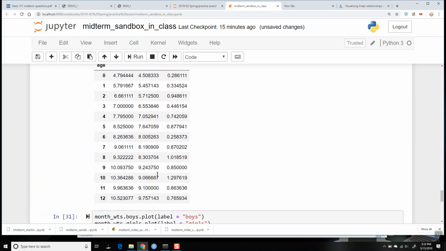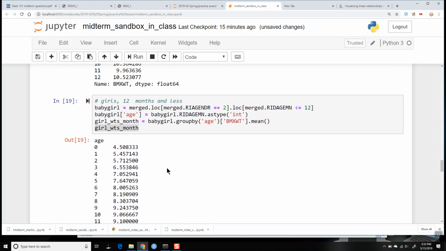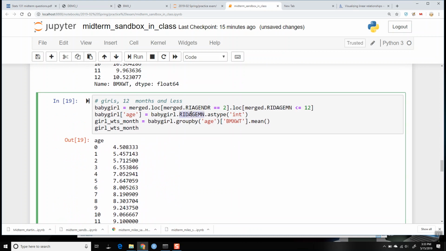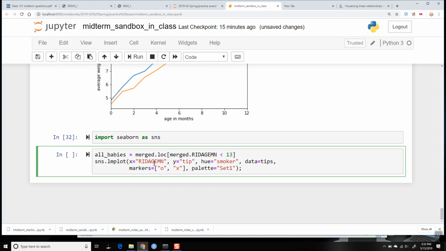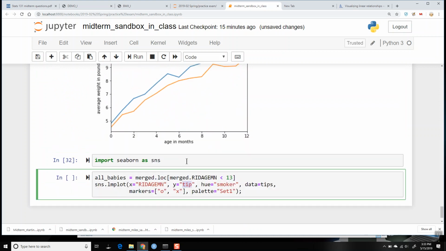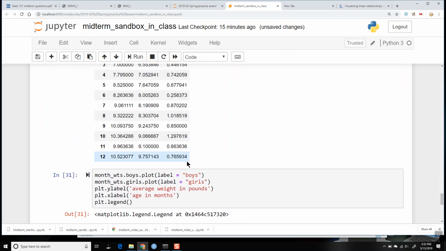What is age again? Rid age MN. Okay, so X will be rid age MN, and then we've got BMX weight.